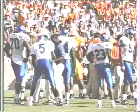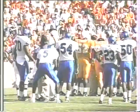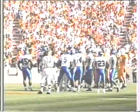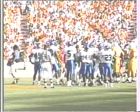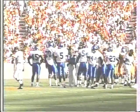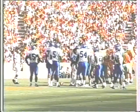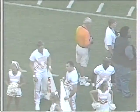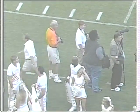Well, they've got a timeout right now down on the field. It's going to be charged, I think, to one of the officials who stepped in and called it. No score in this football game in the first quarter in Knoxville. A couple interesting things came out of the first series for both ball clubs. Memphis has to have a lot of confidence on defense for getting Tennessee to go 3 and out. After that first penalty on the first play, Tennessee has to feel the same way, because essentially it was a 3 and out for them also, making big plays. Memphis really didn't have a chance to get anything done.